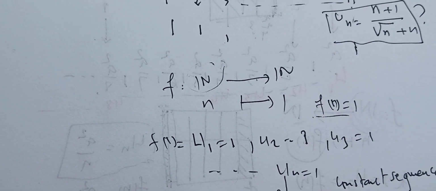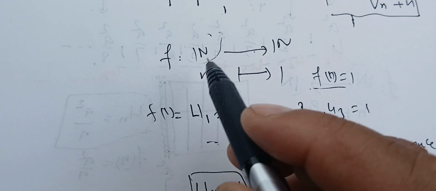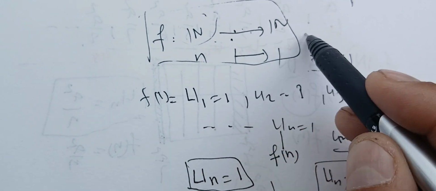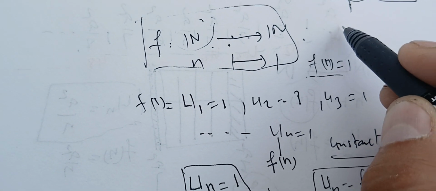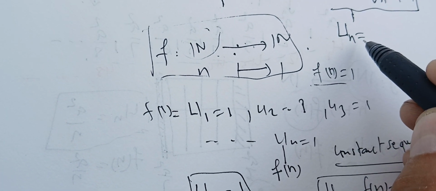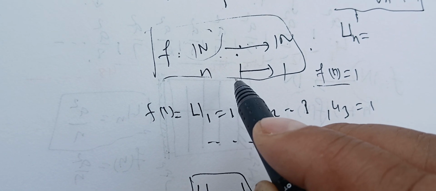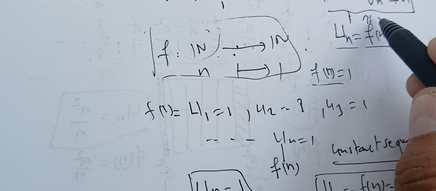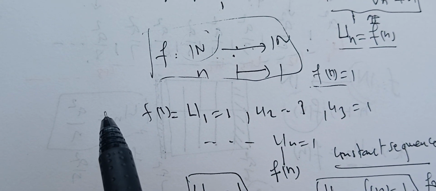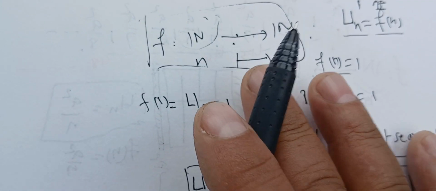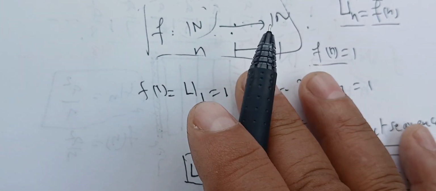Okay, so another thing is that a sequence is defined from the set N or any subset of N into N. We use the subindex notation to denote the general form of the sequence. So u sub n is just f of n, where f is the function that we are studying. We'll give more concrete examples, and we will have one last video about this concept of sequences.